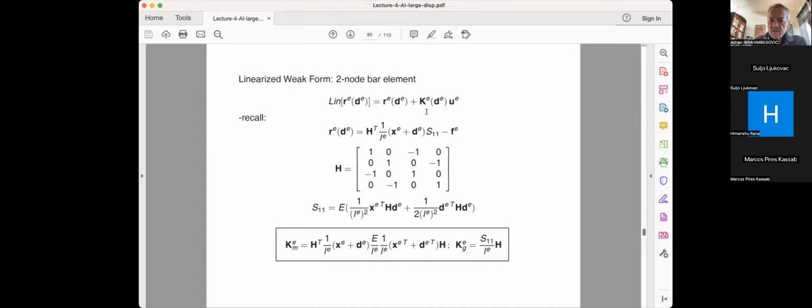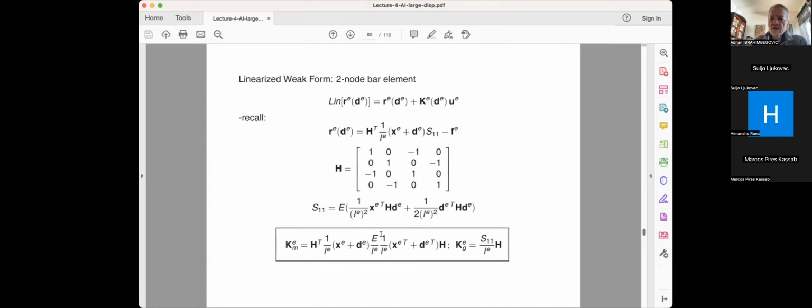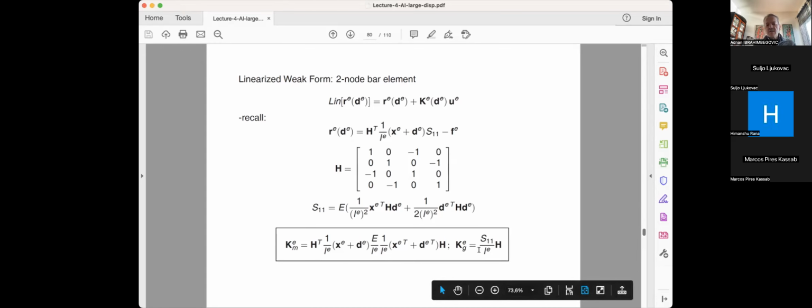So if you linearize this, you get your tangent stiffness matrix. And so it happens it has a material form. You can see that if you linearize, this will come down to your linear stiffness matrix. It will be like, for the horizontal bar, EA over L times 1, minus 1, minus 1, 1, or you have to split it into blocks 4 by 4 and not 2 by 2, because you're now considering not only displacement along the bar but also perpendicular. And on top of that, you have geometric stiffness, which is equal to S11 divided by LE times H, the same matrix here.